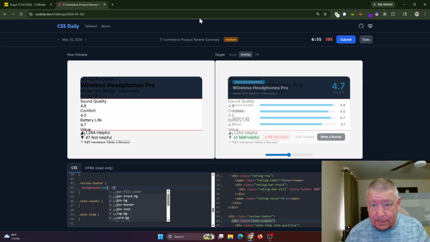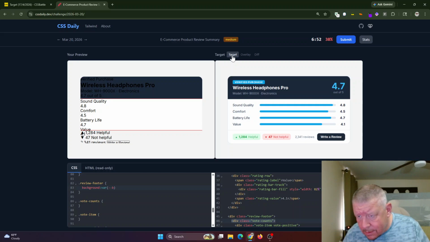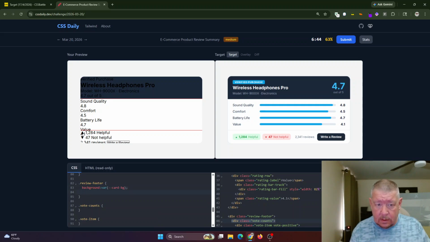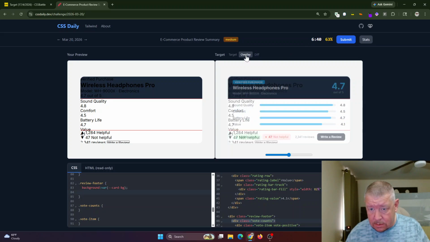Maybe it's card. Maybe it's the same. Maybe. I don't know. We're going to set it to card for now. And height looks okay-ish. And it's ending about the bottom. So we're going to stick with that.